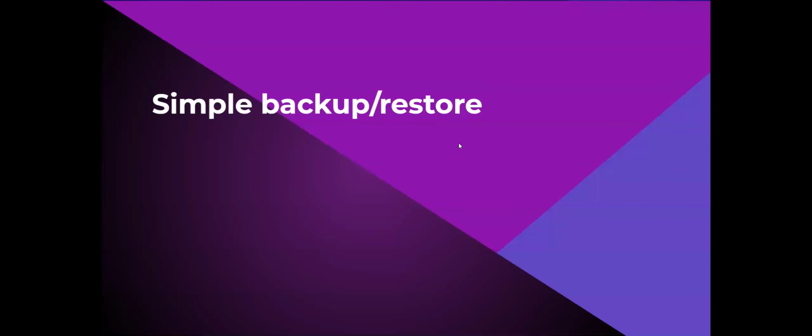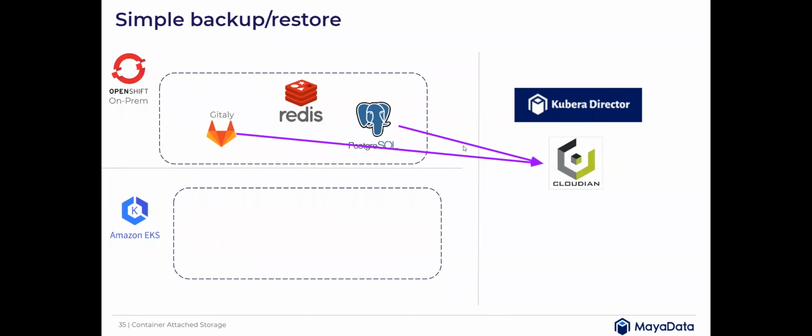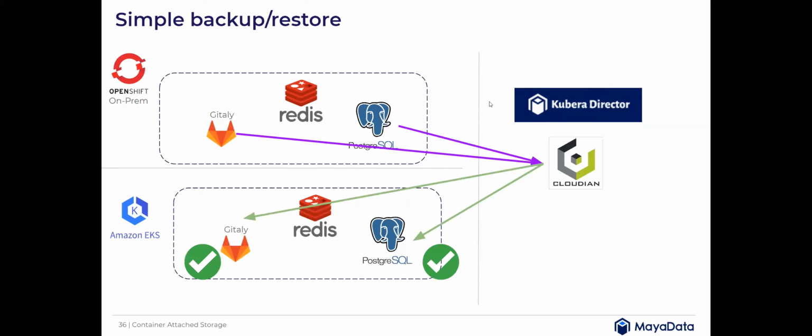The next one is a simple backup and restore. This is the very basic part of cloud native backups, where we have a lot of workloads running in the cluster, and we want to move just a few of them without impacting the others. So we don't need to back up the entire VM, or the entire data store. We look at a workload and the volume it is using. Kubera takes care of what the workload is using, and then it backs that up. Similarly, with other use cases, it can be restored to different clusters along with the data.